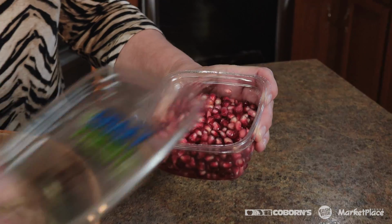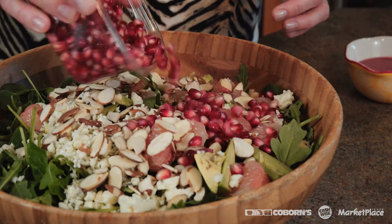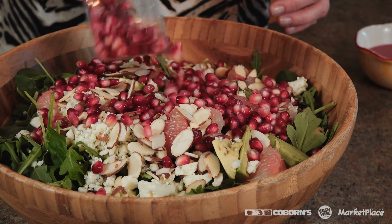Remember how you used to have to buy a pomegranate and open it up and clean out every seed? You don't have to do that anymore. All you have to do is come to one of our stores, go into the produce department. We have got crazy fresh pomegranate. They're all cleaned, ready to go, and you just add it to the salad.